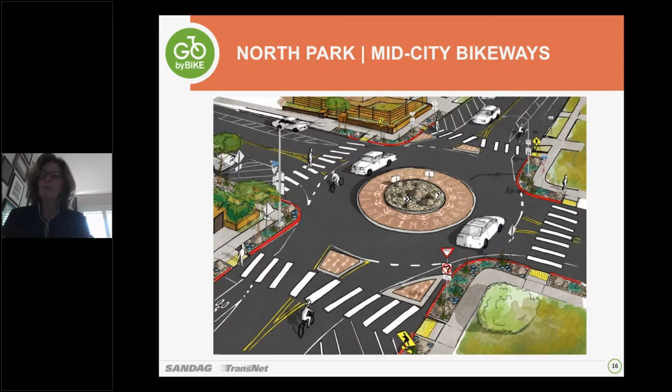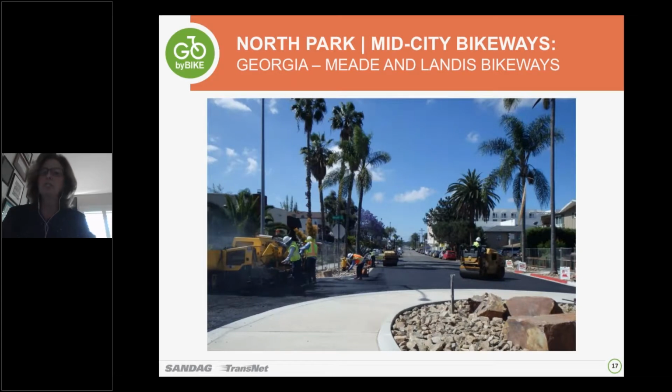And this is a rendering. When we're finished, this is kind of a concept of a neighborhood traffic circle. And I like to show this because it kind of shows how the bicycle, the pedestrian, and the roadway improvements all work together. So you can see all the uses going on. You can see high visibility, shorter crosswalks, lots of signage, lots of landscaping improvements where allowed by the city, and just overall general improvements with the goal of making it safer for everyone. So that's a rendering.